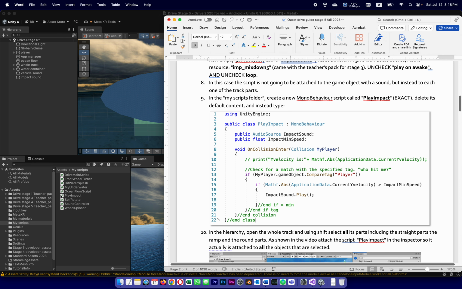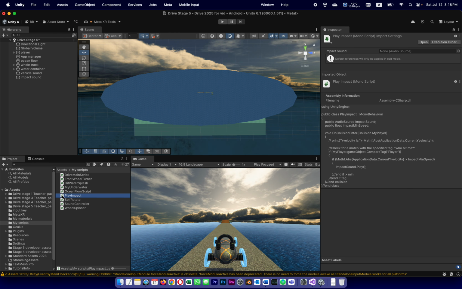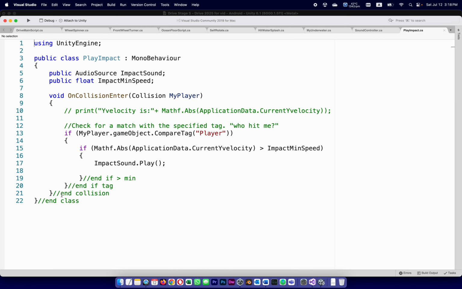So here's my Play Impact. And again, I'm not attaching it to impact sound. I'm just writing it. For right now, it's just a standalone script.